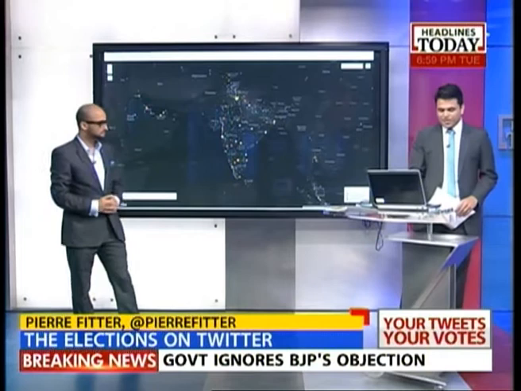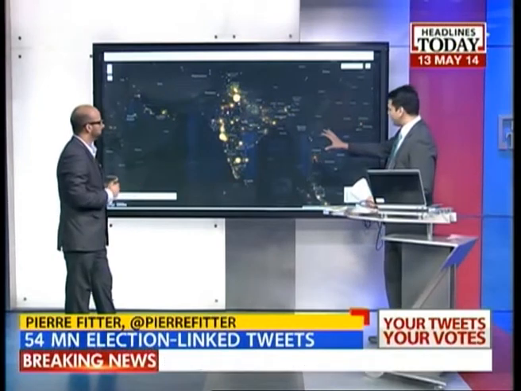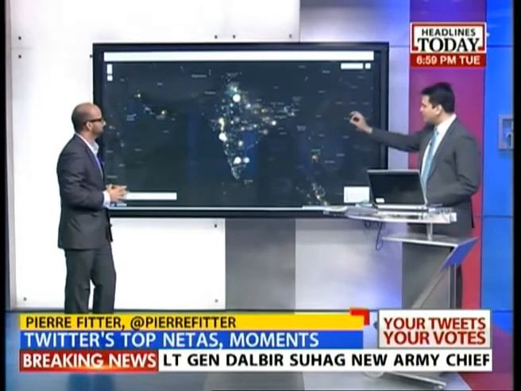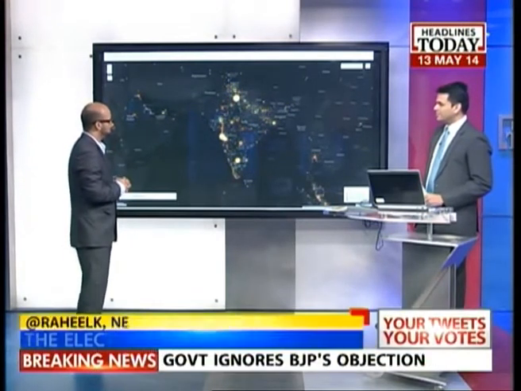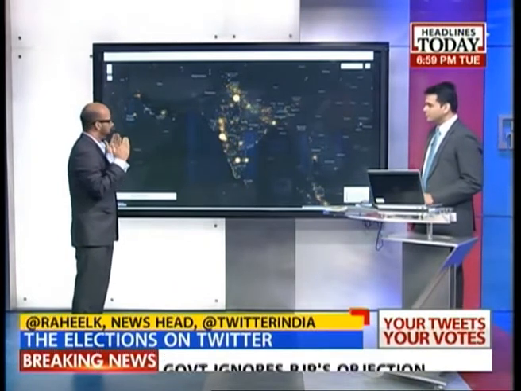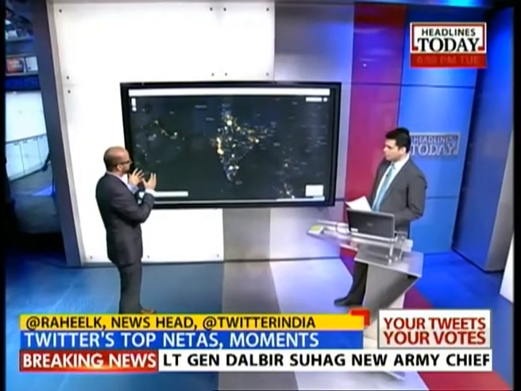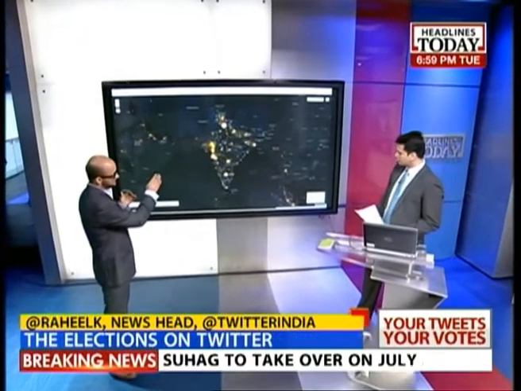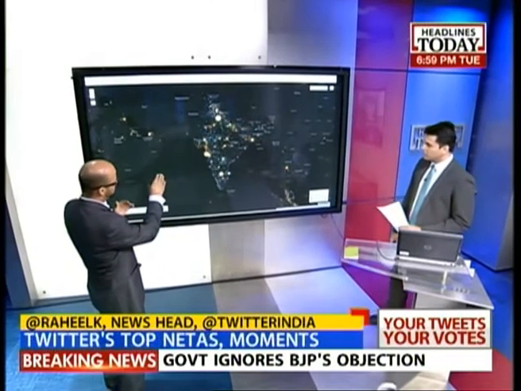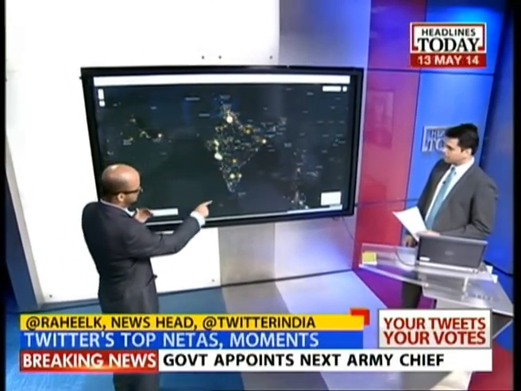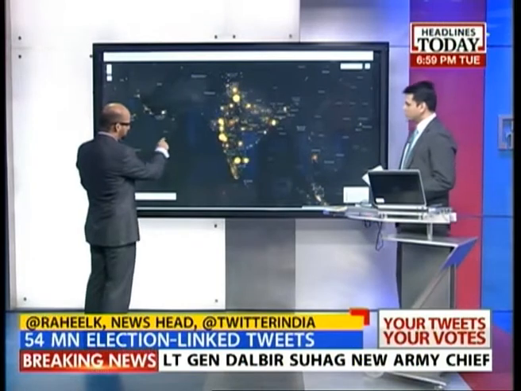Raheel, I want to start off with this very interesting map in the back because it's buzzing with activity. This is India, from what I can see, but it's got a lot of light dots and lots of green dots and orange and blue. What's going on here? So basically, this is all the election-related activity captured from the 1st of January to the 6th of April, when the election started. The conversation is identified per different colors. You have three colors. The blue is for the Indian National Congress, the saffron is for Mr. Narendra Modi and the BJP, and the green is for Mr. Arvind Kejriwal and the Aam Aadmi Party.